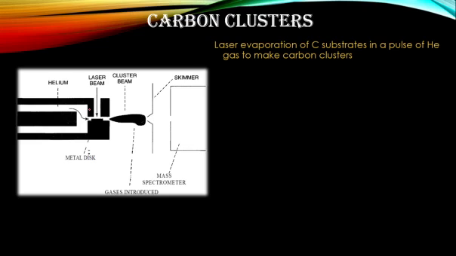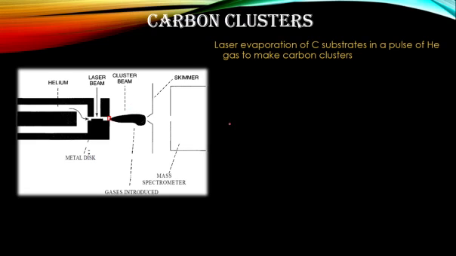Okay, and another major achievement was the cluster formed by carbon. Some scientists allowed a laser beam to be incident on a target metal disk, and helium gas is passed over the metal disk. Due to the incidence of the laser beam, some of the atoms, for example from a graphite disk, some of the carbon atoms got evaporated, and those atoms are carried away by the helium, which is an inert gas, and on passing through a very small opening, once it goes out from that opening, it gets expanded. So expansion will cause the cooling of the gas. So once cooled down, what happens?